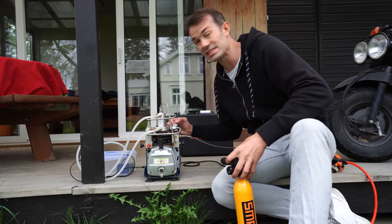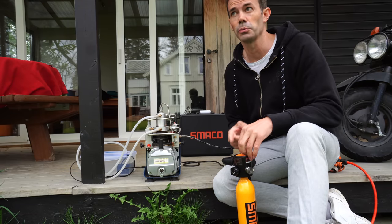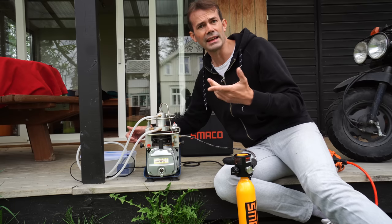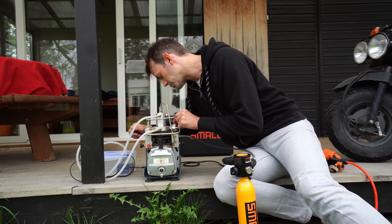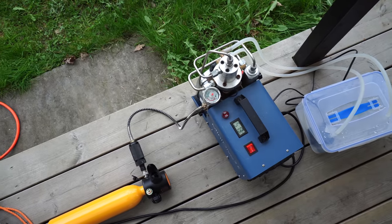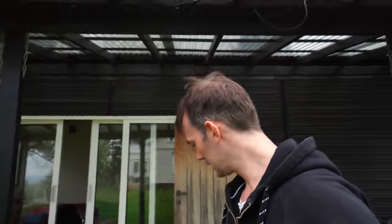This bottle takes 200 bar, so I will set it to 200, which means it contains around 140 liters. I set it to 200 because I have a different tank that is 300 bar and you don't want to fill it to explosion. Once it told me it was full and at 200 bar, I let it wait until after dinner because when you fill the bottle it gets hot, and hot air expands, so when it cools down the pressure will drop a little.